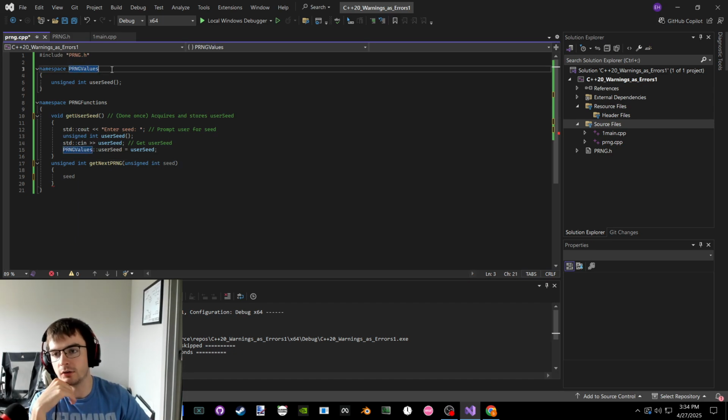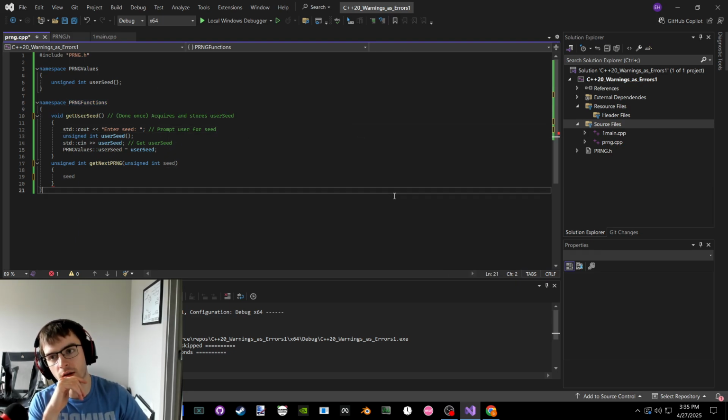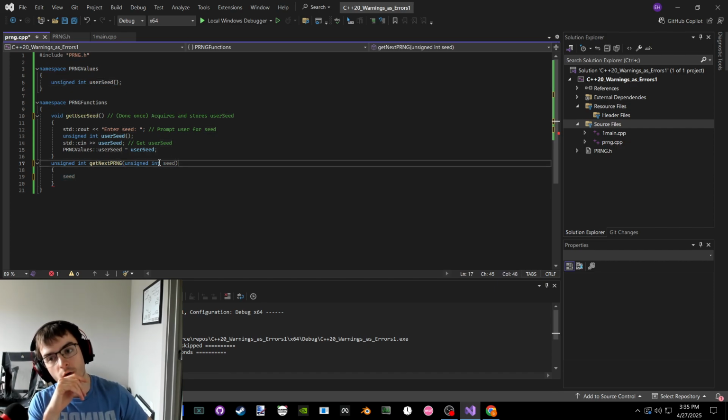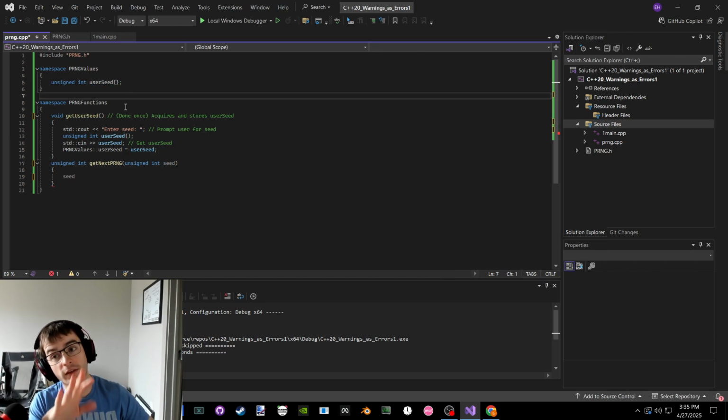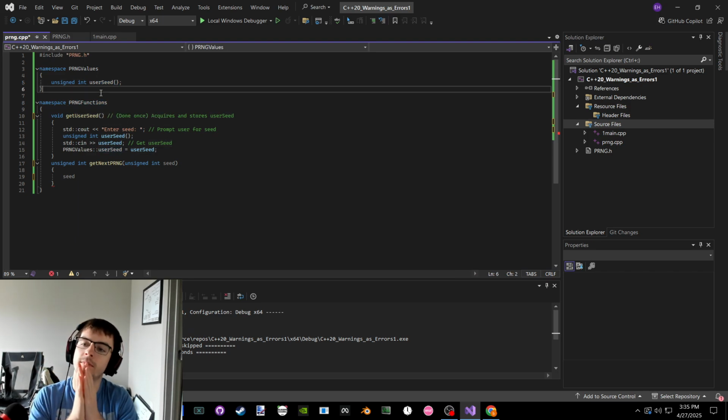So we have a value, gravity. We put gravity in here as a parameter. That way, every time we call it, we're taking the value of gravity and copying it as an argument into this parameter. We are never changing gravity here. But in this case, because we actually want to update, well, actually, no. We're storing the seed once, and we're getting a static variable from it. So actually, we aren't going to change the seed.